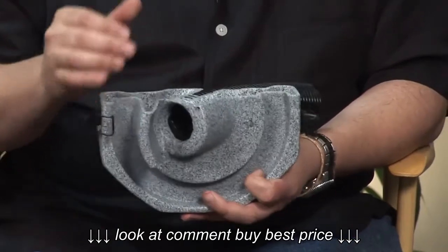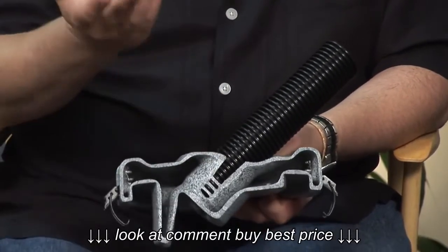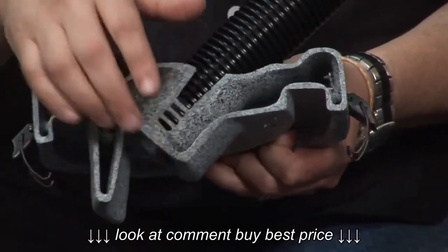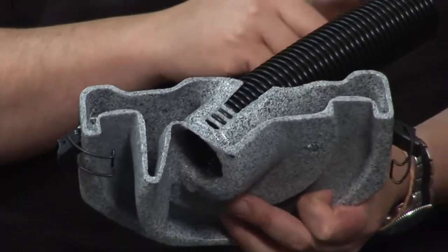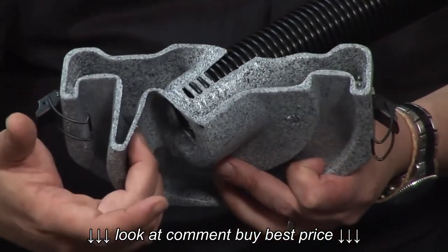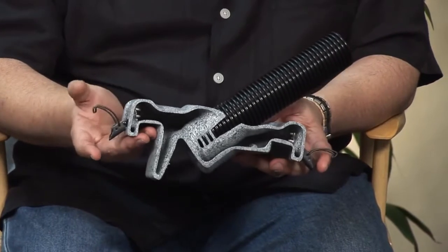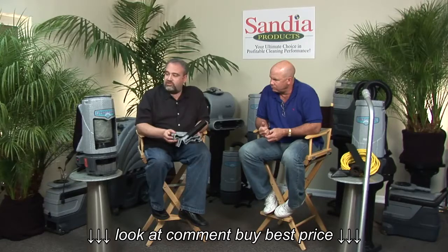Another benefit of the angle is that when something comes in — like a paper clip — a competitor's product would send it straight in like a projectile right down into the bottom of the bag, with the chance of piercing it. With ours, you have the angle at which it comes in, and then the deflector plate designed into the lid itself, which takes any velocity off an object and prevents it from piercing the bag. We also have powder-coated stainless steel latches — virtually indestructible — giving a secure fit to ensure the lid is on tight, whether on top or on the bottom when used as a blower.